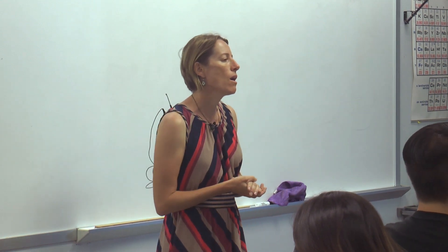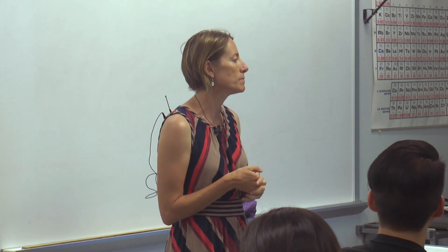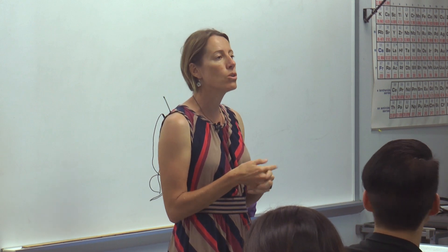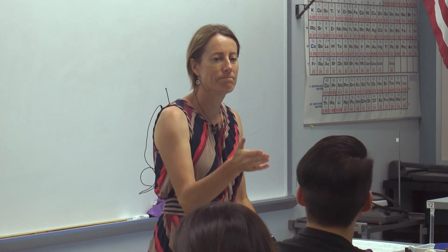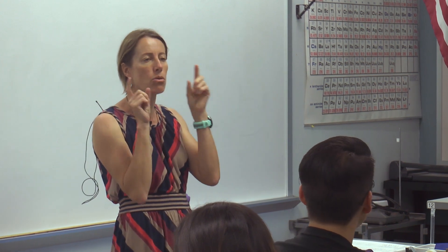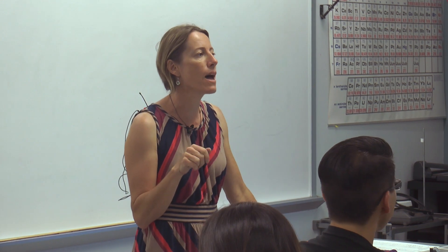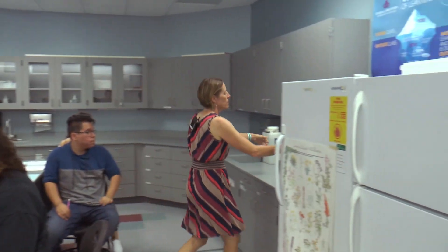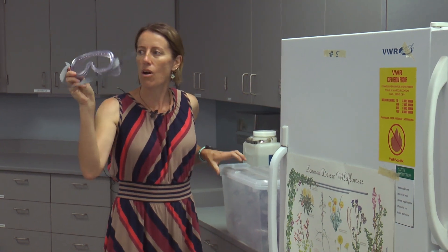Table one in front of me — one safety item that you learned about from reading the information. Goggles. Excellent. So we require you to wear goggles when you work in the lab room. Why do we need goggles? To protect your eyeballs. Yes — you only have two eyeballs and you're not going to grow any more. So you have to protect the eyeballs that you have. We have goggles for everybody and I'm going to show you where they are in this bin.